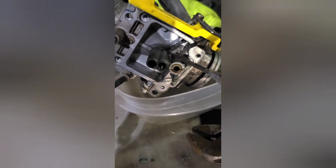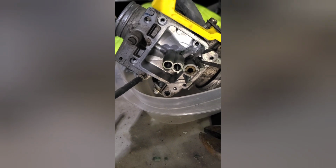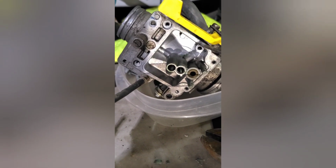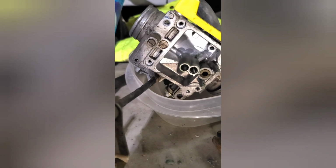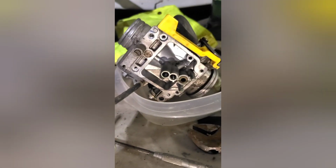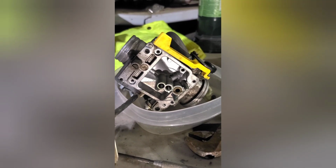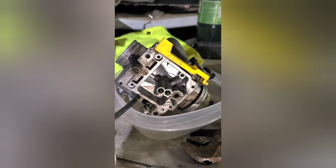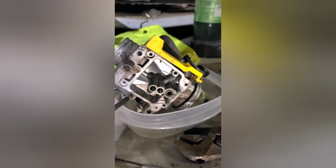Look at that. That's trying to go through the carb. Right? In easy layman's terms, in a sense, this crud is like having a four-story coiler in your toilet and you're trying to flush it. It's not going down. And if it's not going down, the gas isn't going up. So remember, good fuel, stabilizers, or just fire up the machine and rip it once a week.